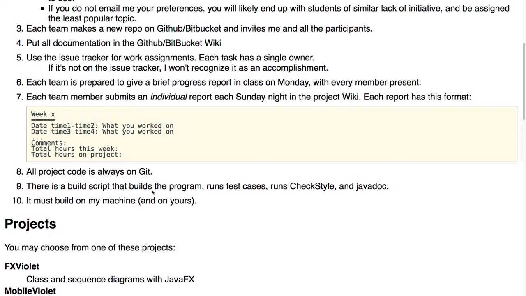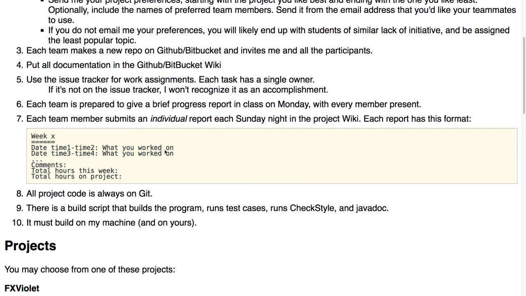And what I will periodically do, at least once a week, but probably more often than that, is I will check out your source code and I will build it. For that, you have to give me a build script, some kind of a script that does the build automatically. The source code for Violet has an Ant script. Ant is a tool that automatically builds. And you don't really have to know anything about Ant other than typing the 3 letters A, N, and T. Now you have to install it, but you just run Ant and it automatically builds. If you use something else, like if you do the Android part, then I will show you how to do the build script of that. But it is a requirement that whatever is on GitHub, just builds.